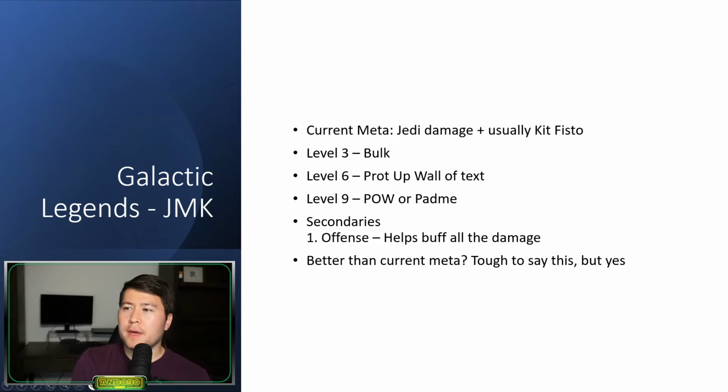Okay, so Galactic Legends JMK. The current meta is usually Jedi damage plus Kit Fisto. I think for this one, obviously we're going to go with bulk. For level 6, we're going to go with the prod up Wall of Text because most people are running Padme with that. And then level 9, if you have the Padawan Obi-Wan, cool, or Padme, either one. For secondaries, I said offense. Obviously, it just helps buff the damage. Eventually, Cat will just decide to kill people at her will. Is it better than the current meta? I don't know. It's tough to say, but I think yes. Because the current meta is actually really good too. So I think there are probably trade-offs. That's the best way of putting it.